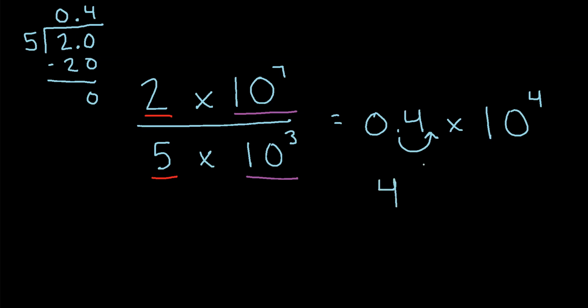So a 4. Now, the rule of thumb is the number of places that you move the decimal place to the right is the number of values that you need to decrease this exponent by. So 0.4 times 10 to the 4th is the same as 4 times 10 to the 3rd. So we just converted the 4 to a 3. The other rule of thumb that you might want to know is that if you're moving the decimal place to the left instead, the number of places that you move the decimal place to the left is the number of values that you increase the exponent. So just keep that in mind. So this is our final answer on this one.